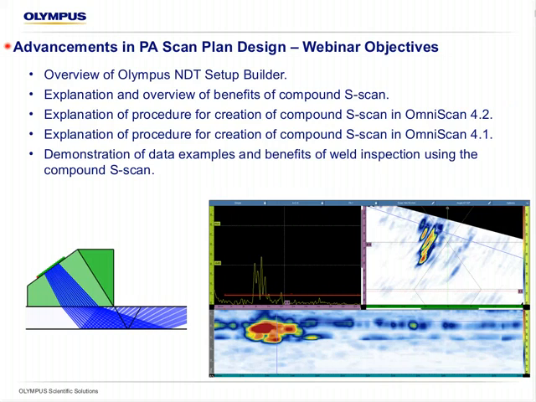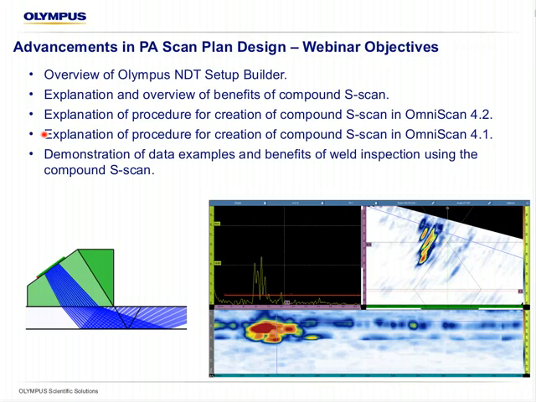The objectives for our webinar today are to provide a basic overview of the Olympus NDT Setup Builder, an explanation and overview of benefits of the Compound S-Scan as opposed to a linear or E-scan or a traditional S-Scan, and an explanation of the procedure for use of the Compound S-Scan in the current OmniScan software 4.2 that has been recently released and is on the Olympus website right now.